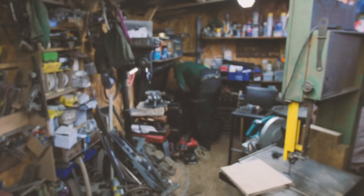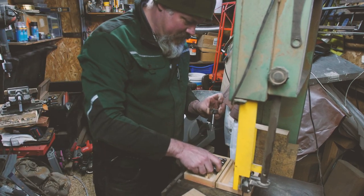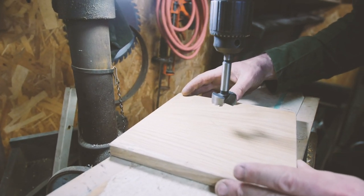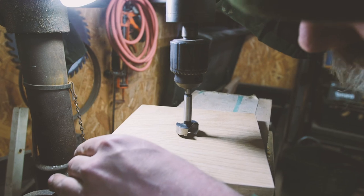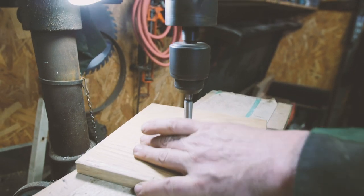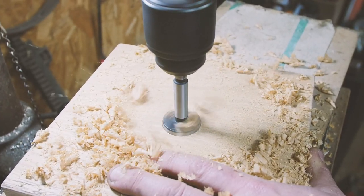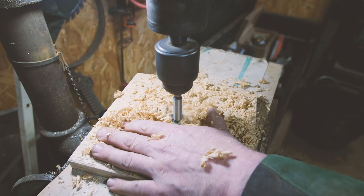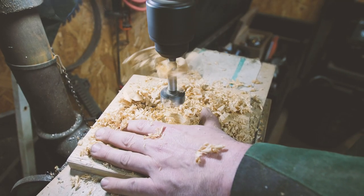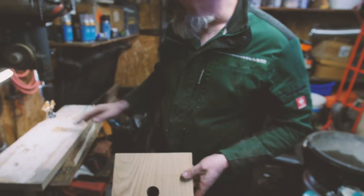Hanging like a dragon. 30 mil. Bosh. 35 mil. Bosh, bang, bosh. 35mm. Why I'm drilling on this below is so we get a neat burst out. Then what I do is I line this up. You've got a little centre spot and I can just see where that's hitting. Hopefully we've got a really nice burst out. Yeah, nice and tidy on the underside.